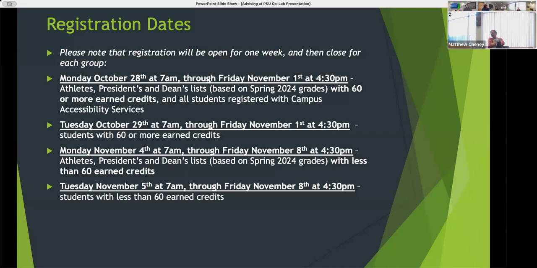That sounds fabulous. Is there a definitive list of what they should show up with? Is this just yours, or is there a list? They have the ability to look up what they need. DegreeWorks is like the bomb. They have to know how to do it, so make sure that they do DegreeWorks. That's in my email as well. Make sure your account is open and you've activated it, and they can navigate through it. It's different program by program. Undeclared students can be a bit more of a challenge that way, because they're still exploring.